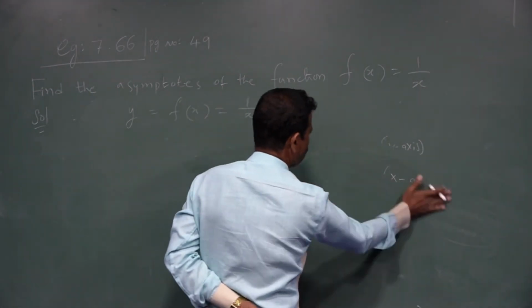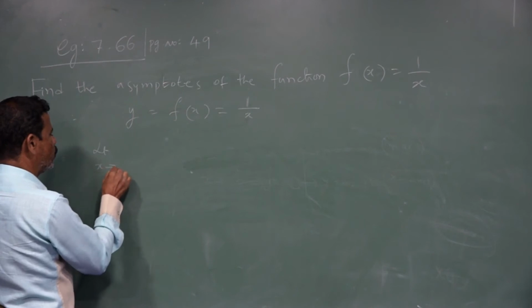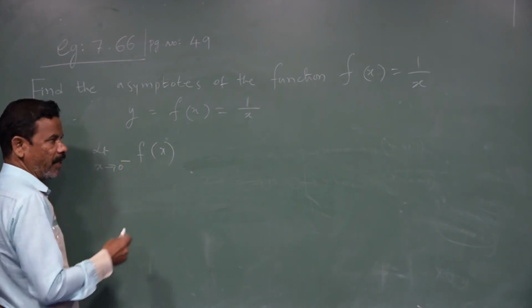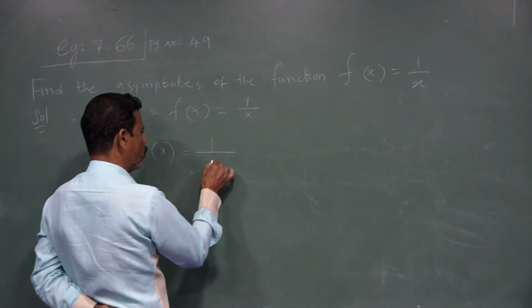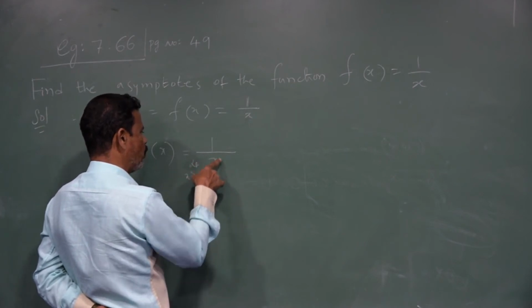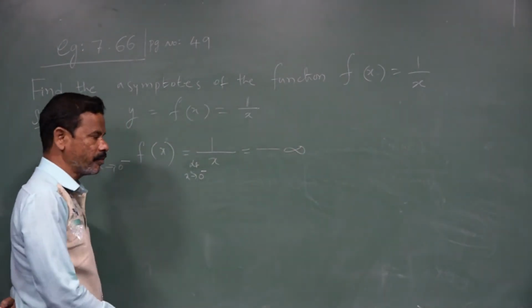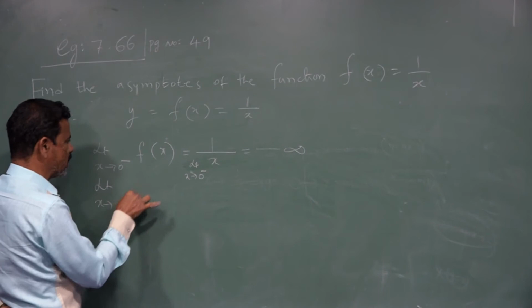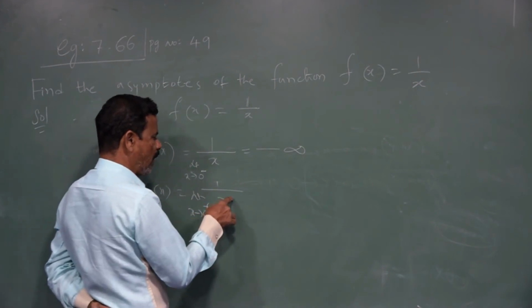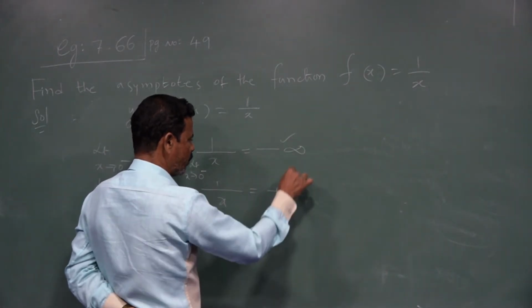After this, now limit x tends to 0 of f of x, and we check the left limit, 0 minus, below 0 values, what is coming? 1 by 0 minus, negative values. So 1 by x, limit x tends to 0 minus. 0 minus means negative values, something divided by negative values, it is coming to minus infinity. At the same time, limit x tends to 0 plus of f of x is equal to 1 by x, limit x tends to 0 positive. These are positive values, 1 by positive values up to 0, 1 by 0 is infinity. Plus infinity is coming. This is minus infinity, this is plus infinity.